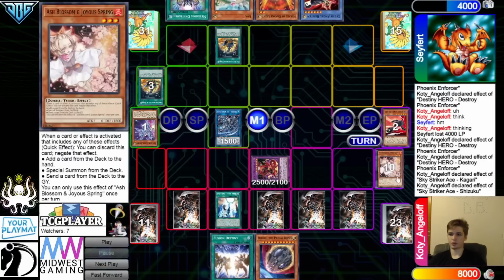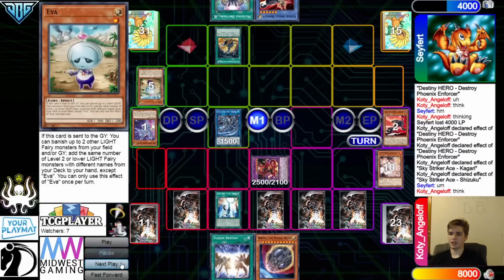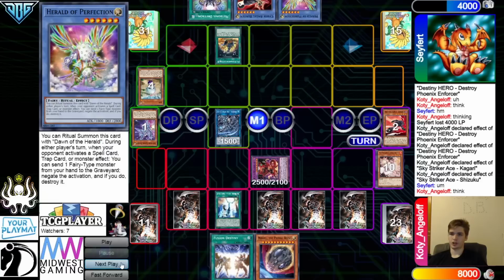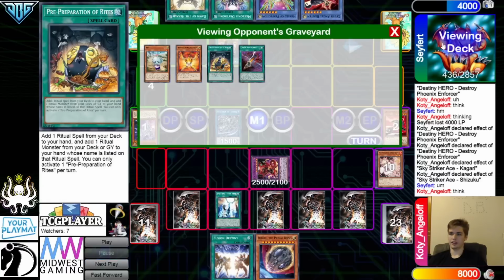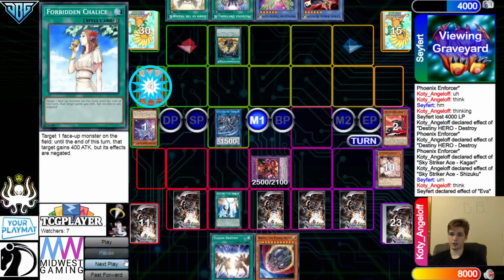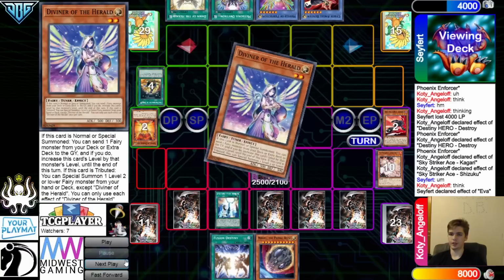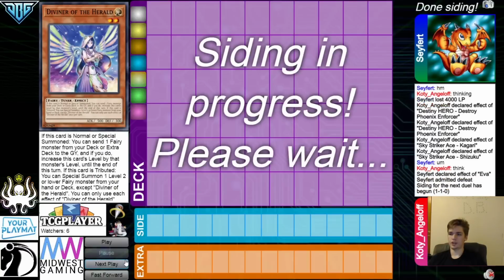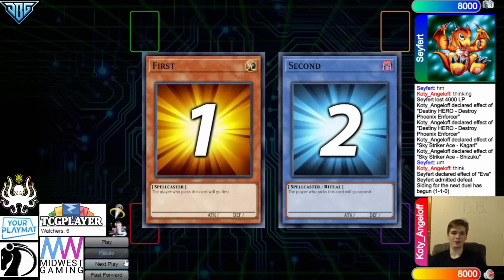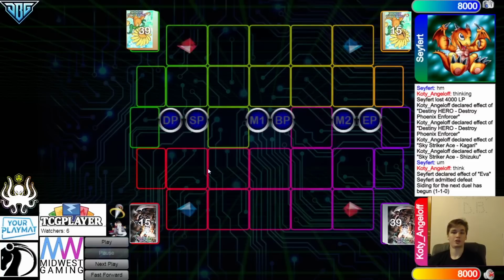Enforcer come back, pre-prep, chain Ash, chain Orange Light. And then this will go ahead, add the Perfection, go search Dawn, and then Ava effect will banish to go search out Diviner. So yeah, go grab that. And then they just submit defeat. Alright, fair enough. So going on into game 3 now, we are going to see our Drytron player go first.